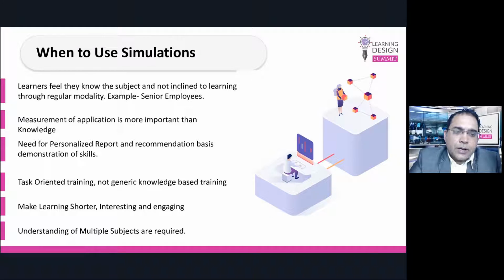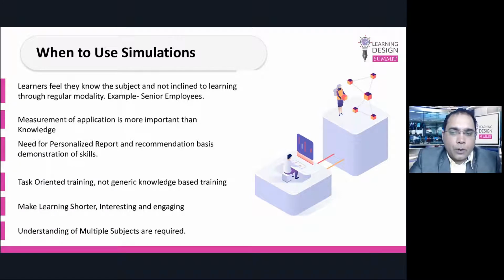The second is the measurement of application is more important than knowledge. So to give you an example of this, let's say you are training your people on compliance. Now, are my people all aware about what the compliance policies are? Is that more important for you, or how people use those compliance based policies at work or in different situations?